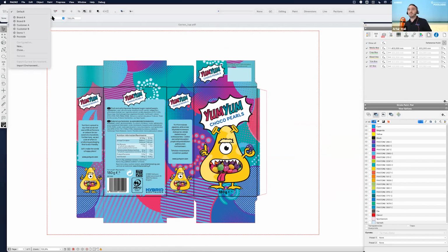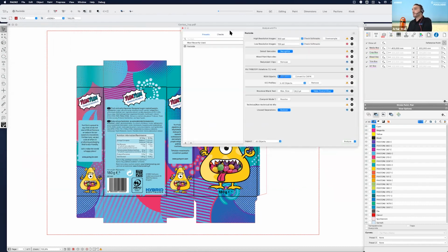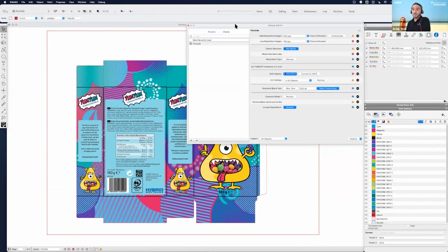As we see here, they are really easily accessible, and you can have your environments for different customers or brands. I have made one for Poolside, let's say, and as a result, you will see that these environments will now prevent you from taking the wrong settings, because only the valid settings are visible once you've chosen them. So you can set up your application with one click. And among others, this includes even print marks, settings for barcodes and color management and stuff like this.